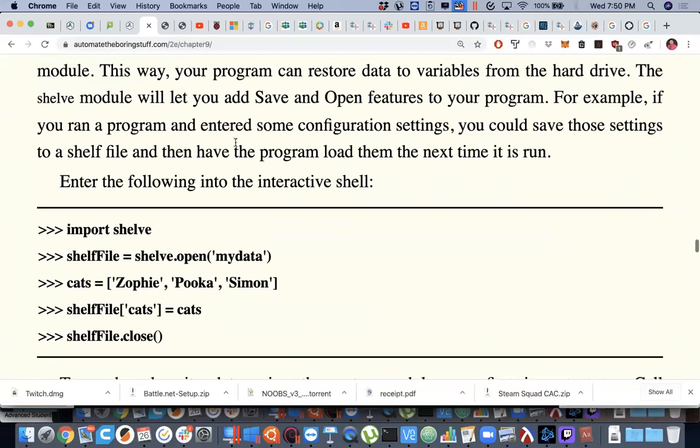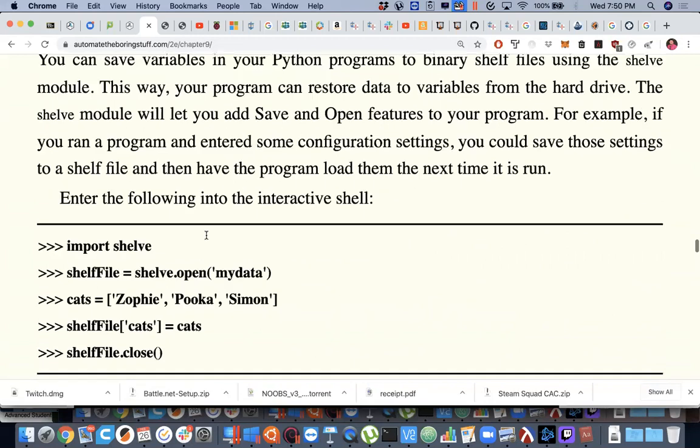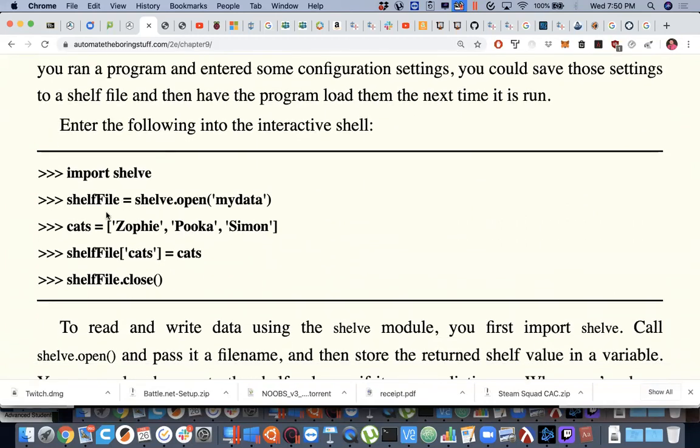All right, so this is going to deal with binary files. So binary files using this thing called shelf. I've never used it before, but this is kind of like an early day version of if you want to have data persist over the running of your program, you can use a binary file to actually store your users' inventory. If we're thinking about our fantasy game from before, we might store their inventory in this file so that we can read it back in later on.